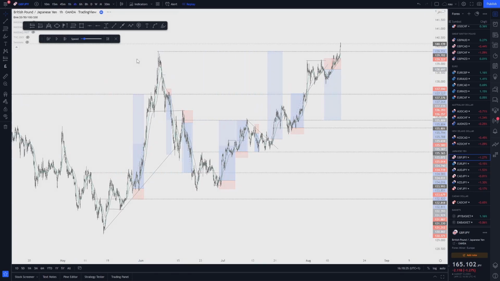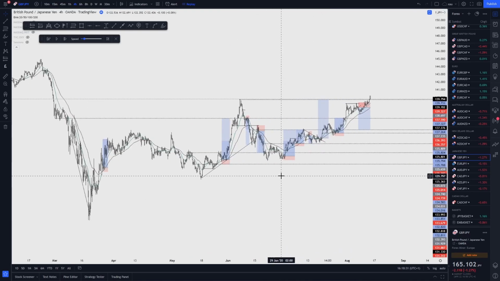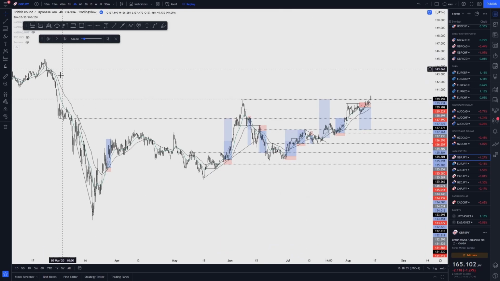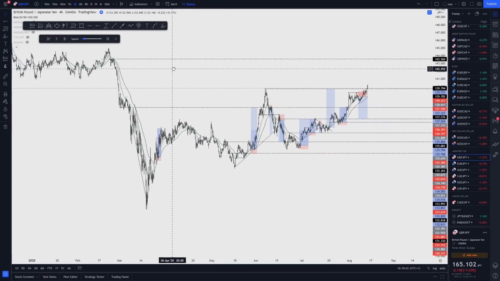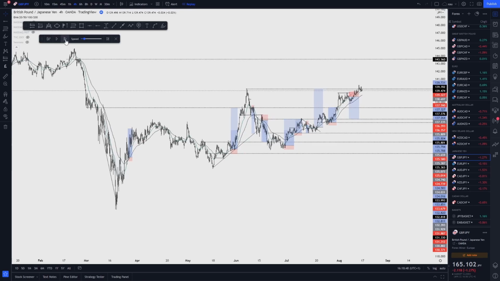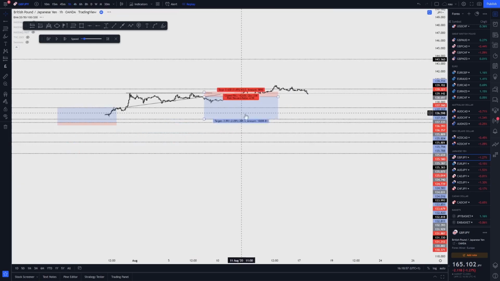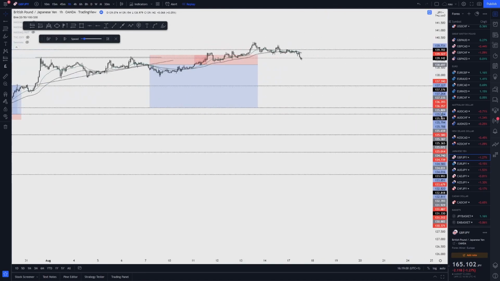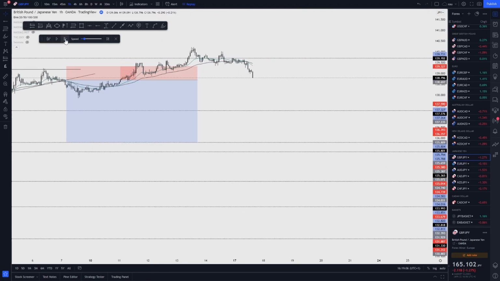I think it's also very important to be able to zoom out and mark up key levels of support and resistance, or levels where there's been a key reaction from in the past, to help us gauge where future price action could go. Now, I'm a big believer of this type of trading and doing this type of markup, because it's not an exact science, but it allows us to get a clear idea of where price could go, and levels where price could get a reaction from.